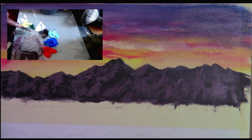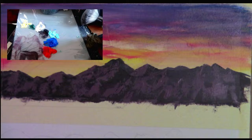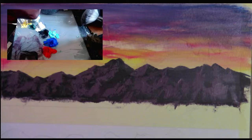I don't have enough of that white, so bear with me here. Let me get some titanium white. That is masking white. I don't want masking white or soft white, as you would call it. Let's put the white right there.